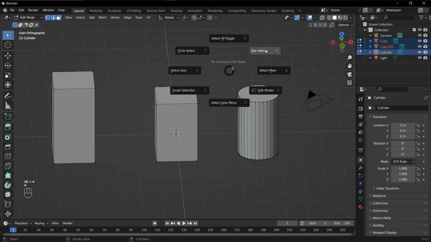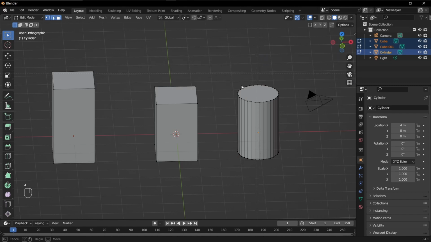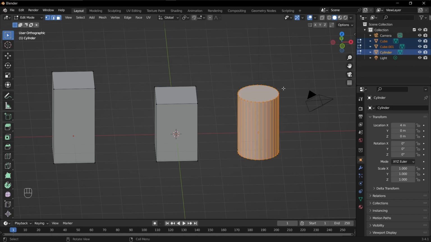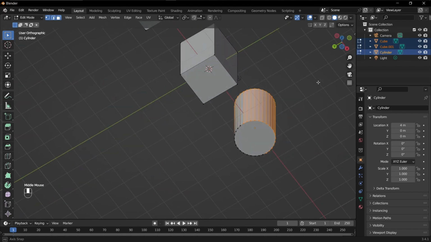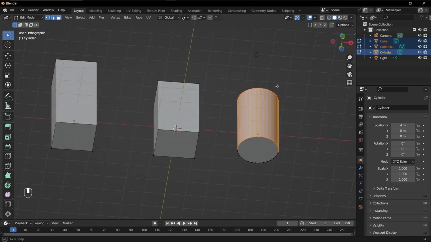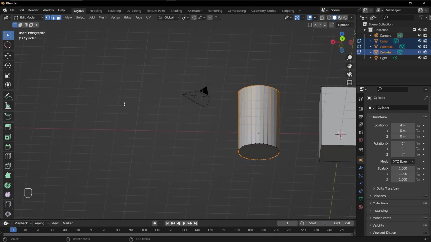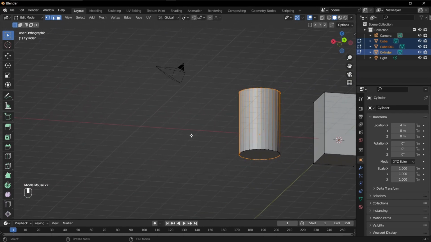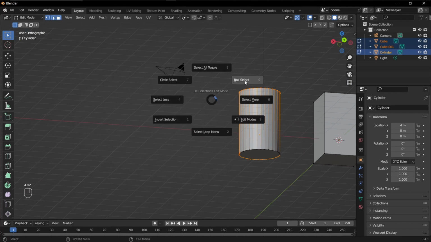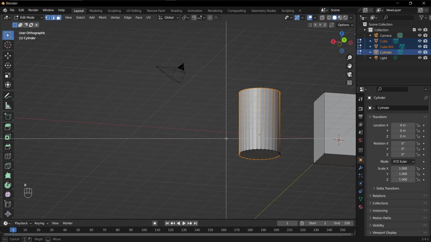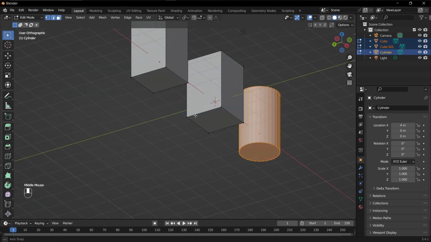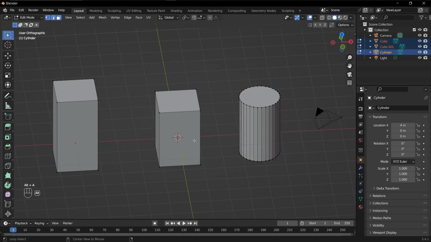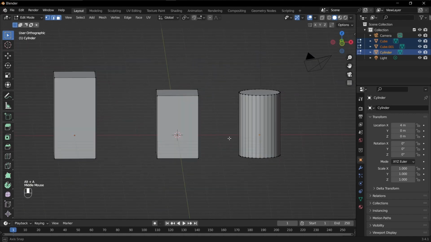Now, if you press A, you have box select. Box select brings this out for you, and you can use it to select all that you are seeing. All that is visible to you will get selected that way. And I can hit B, which is the shortcut for box select. B is just the shortcut for box select. So that would enable me to select all of this. And of course I can use Alt A to deselect everything again.